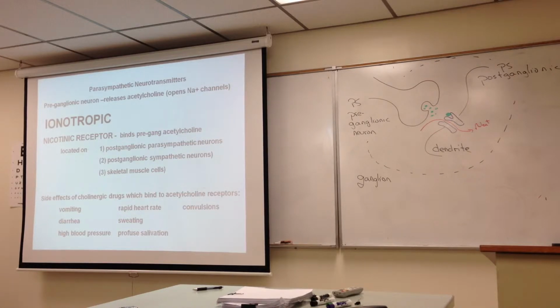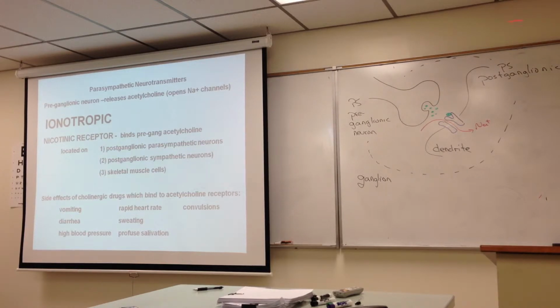But we also have high blood pressure. Acetylcholine slows the heart down, and yet with too much acetylcholine, we have high blood pressure and rapid heart rate. That's not a parasympathetic effect, that's a sympathetic effect. That's due to norepinephrine. Why are we getting a bunch of norepinephrine when the person has too much acetylcholine? Because it's also going to bind to postganglionic sympathetic fibers. Right? And they predominate at the heart.